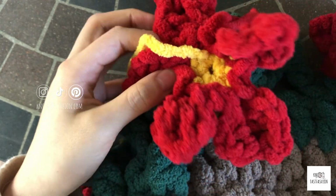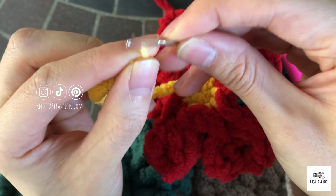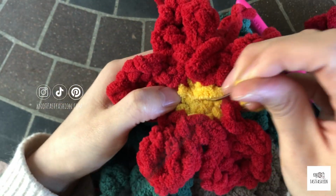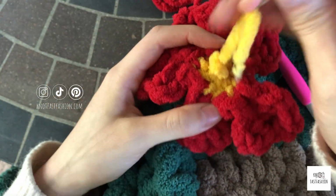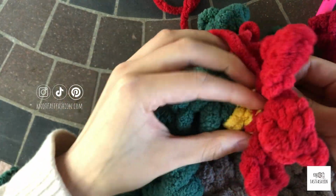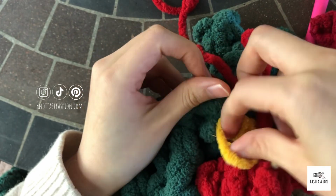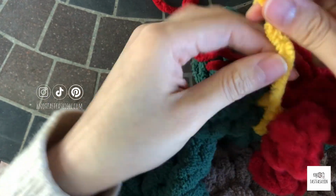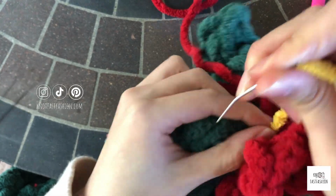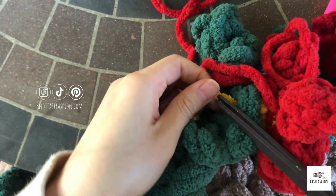So that concludes the first layer of petals, and you can tighten this at this point gently. I'm going to go ahead and weave that in so that it is visually not in the way. So let's just go ahead and I like to do at least one knot like so, and then stick it through the middle, out through the side here, tie another knot, and then I like to weave it through down the receptacle just so that there's no way that it's gonna come out, at least from a visual standpoint. So we can go ahead and snip this.